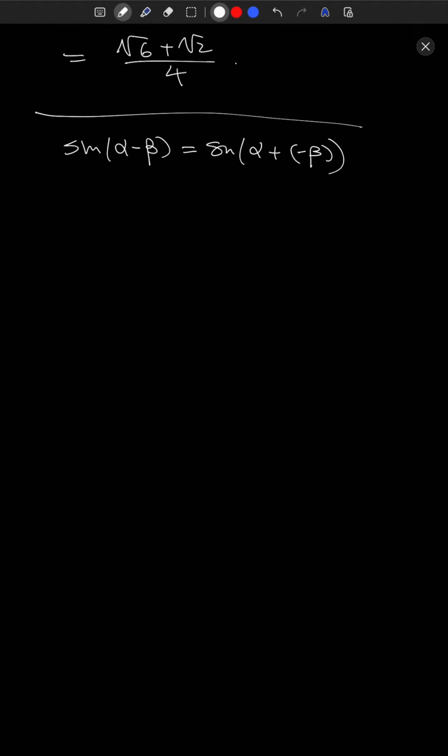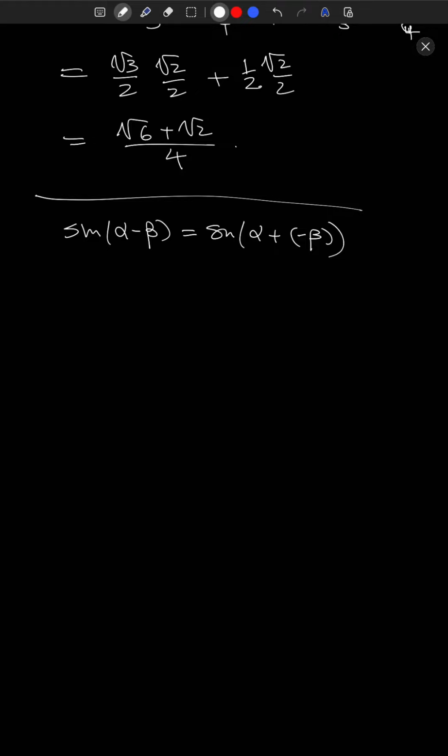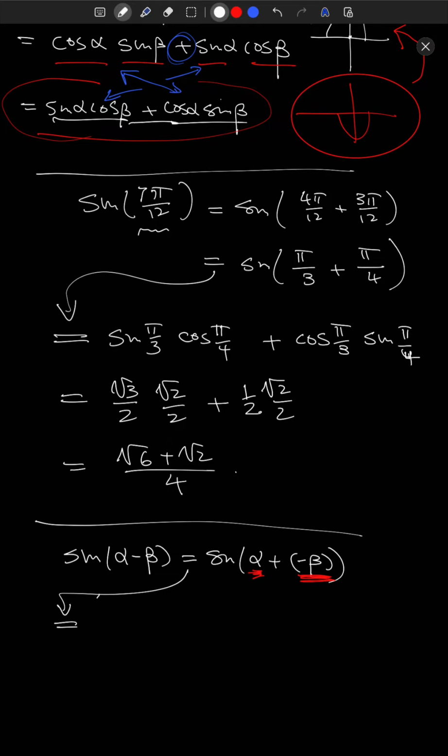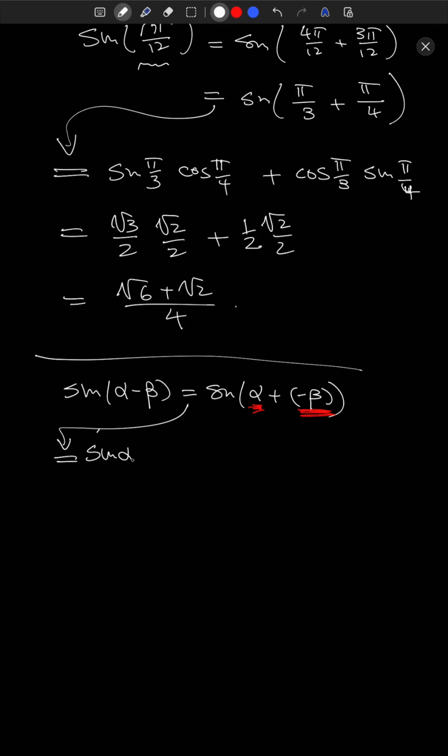And the reason we're writing it this way is because just now we figured out an identity for sine of something plus something else. And we're just going to apply that identity, and then we'll deal with the negative sign after we've written down the identity. So this is equal to, and now I'm just again quoting the identity. Let me scroll up again. So right there, right, plus. So this is going to be sine of the first guy, cosine of the second guy, plus cosine of the first guy, sine of the second guy. All right.